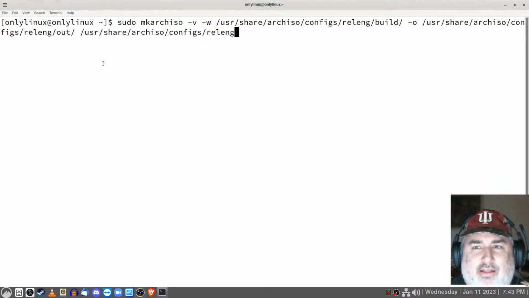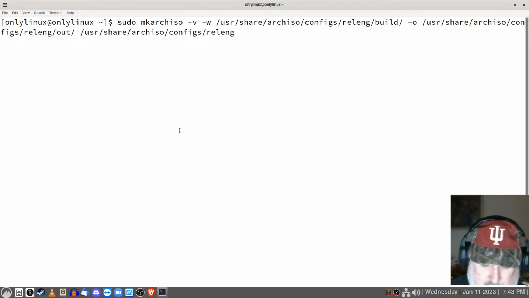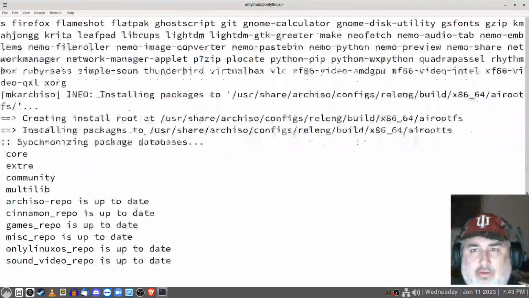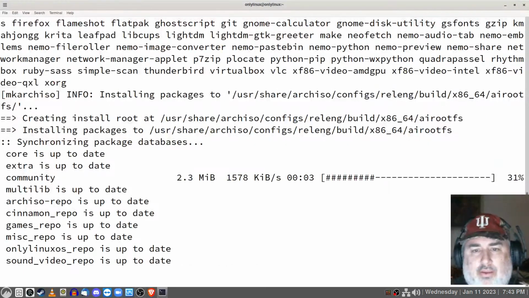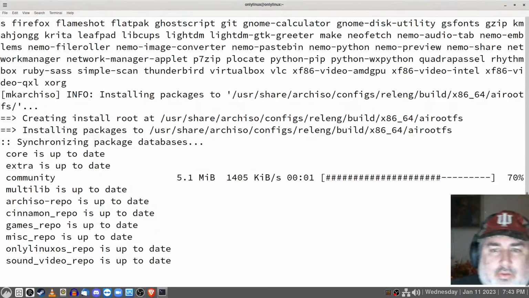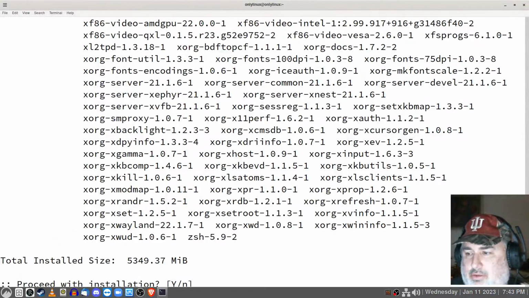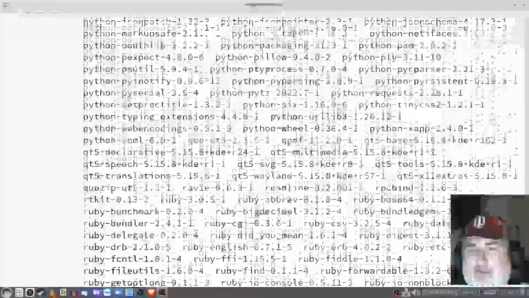Okay, I don't think that screen's big enough. Let's go even a step bigger. Control Shift Plus. Okay, and let's hit enter and see if it gets anywhere. It will do another refresh of my update, and it took, so it looks like it's going to build. All of these packages will be on my ISO.